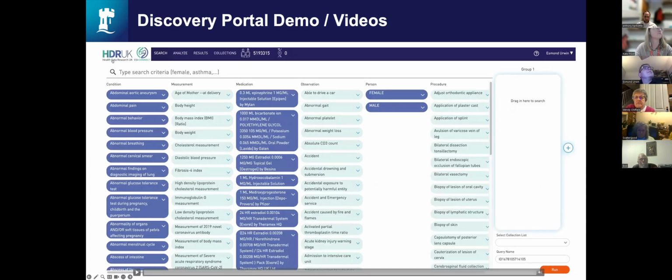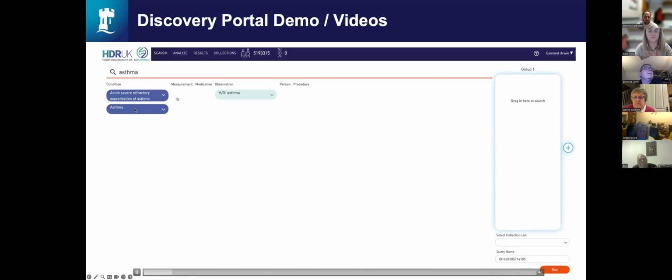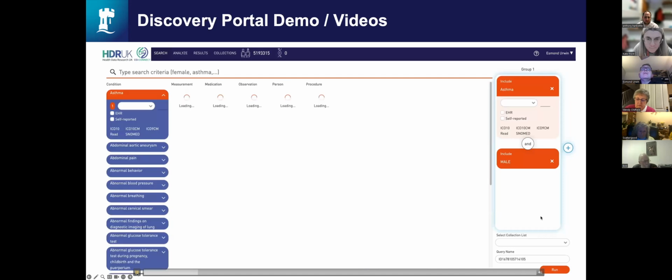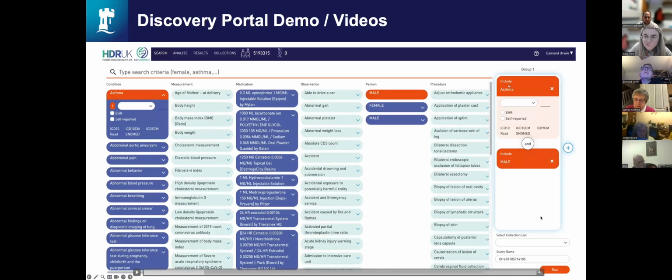This is the Health Data Research Portal. And as you can see here, we've got a set of conditions. So we have person, female, and male, that's sex assigned at birth. We have things like medications, some conditions here, many of them. I'll press play, and you can design a query graphically, so you can drag and drop a query. And this one, as far as I remember, is asthma. You type in asthma, you can see it lists asthma, you can build a query. So a query is something you can design.